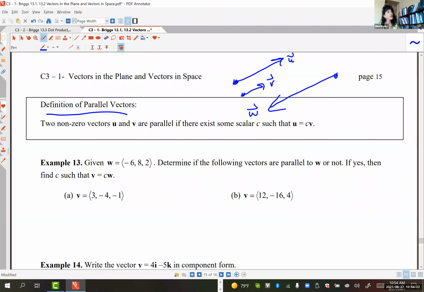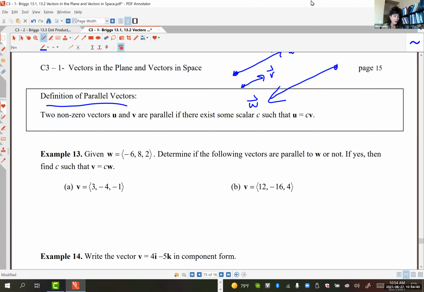Okay, but I'm not going to ask you to always be sketching and drawing all these vectors in order to distinguish if vectors are parallel or not. That's going to be tough, especially if you're as bad an artist as I am. Might kind of look like they're parallel, but they're really not. Okay, so the official way to do it is if they're non-zero, because remember, the zero vector looks like a dot. Non-zero vectors, you want them to be healthy and looking good. They're parallel if there exists some scalar C such that one of the vectors can be written as a scalar multiple of the other vector. And that's how you know if you've got parallel vectors or not.